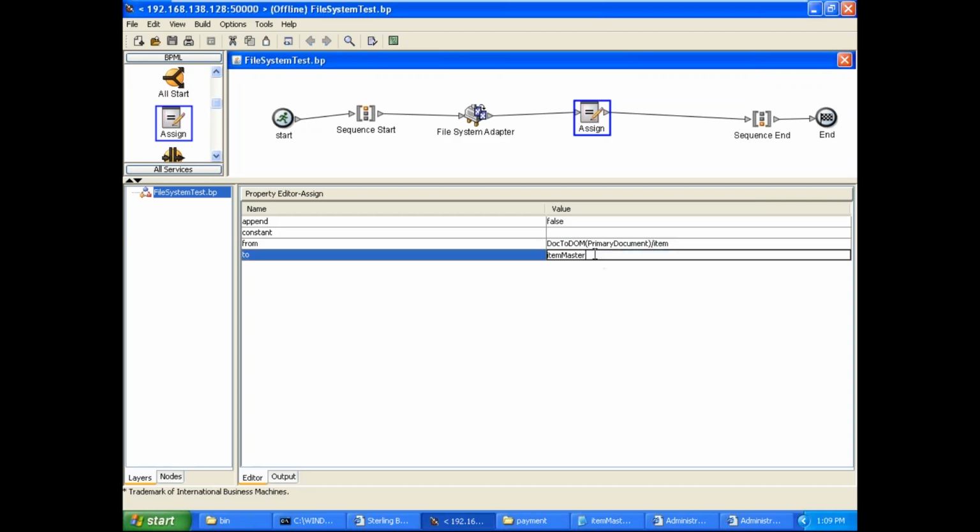Before, I used dot. Dot means the current place where you are in the process data. But if I use item master, it means I want you to extract all the item elements in the process data, but inside the item master element. Got it? Look at it and let me know if you have any question.